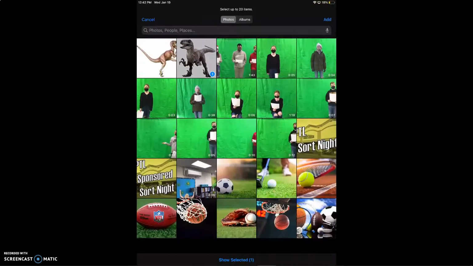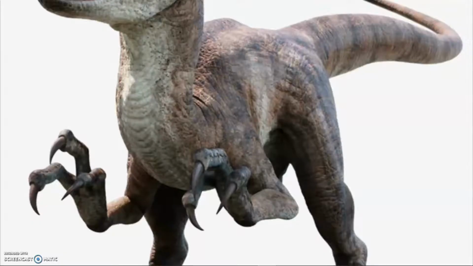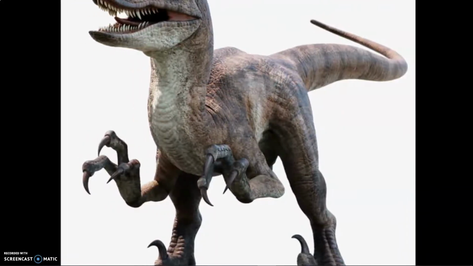And so here I have my first clip. Let's go to the photo gallery, and we're going to pretend we're doing a video on velociraptors here. So you select one, click add. I'm going to do preview and record. You'll notice it's off of my screen right now. What Clips does allow you to do is rotate your iPad.